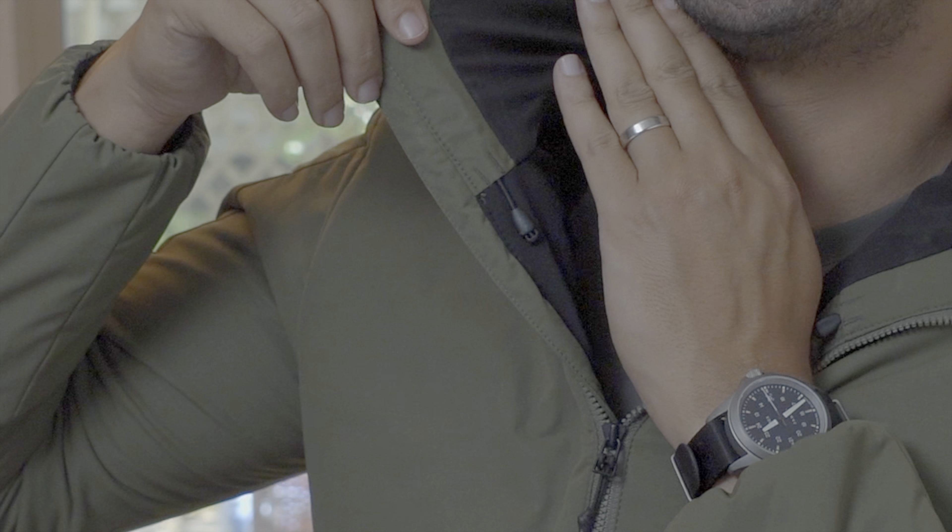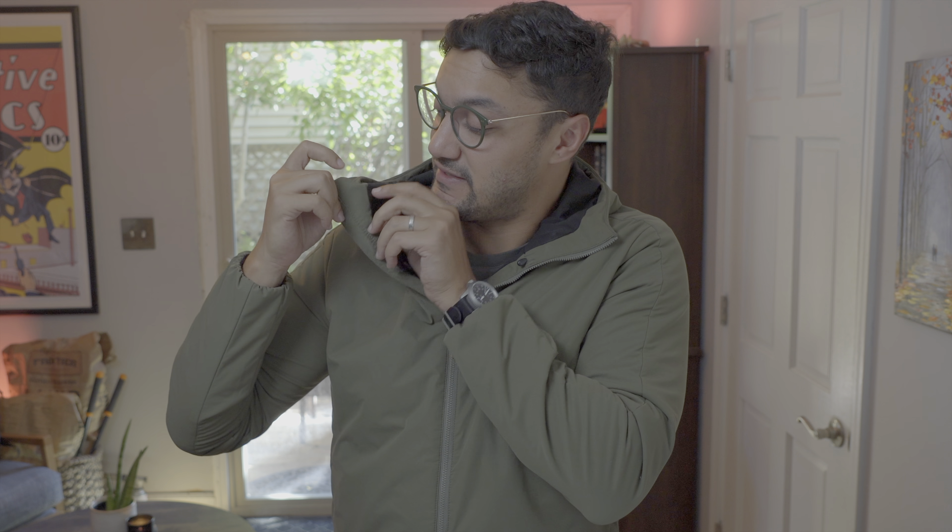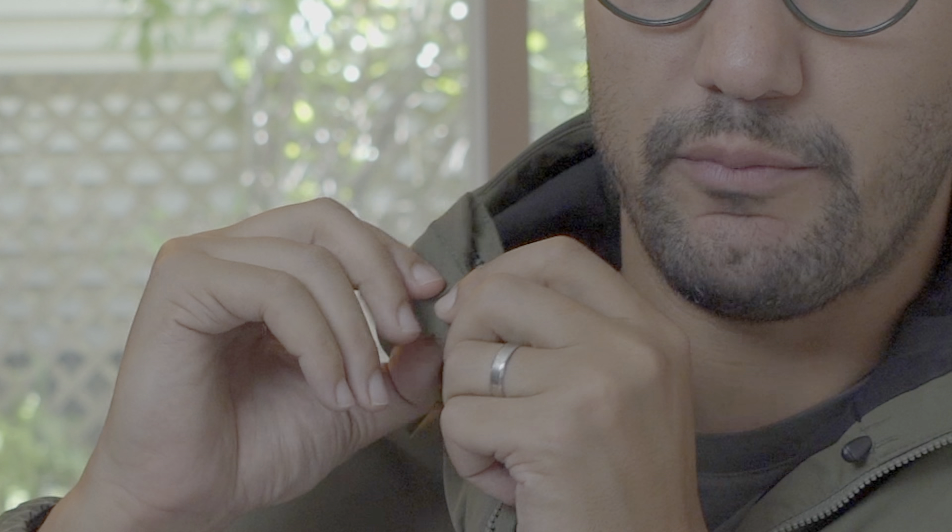The hood fits up against your face and provides really nice coverage — basically just a cutout for your face. It has a little lip at the top for additional drizzle coverage, though I'd still recommend wearing a hat underneath if you want more protection. Just on the inside of the lip are the adjustment straps for the hood. If you want to cinch it down, you pull here, and on the inside of the fabric is the actual clamp — press it to loosen, just like any other hood.